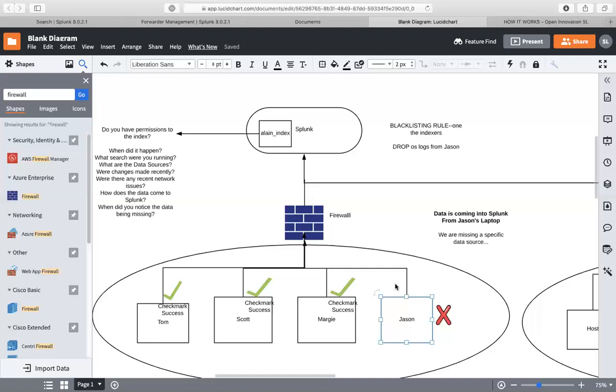If somebody says we need you to onboard data, the first thing you think about is where's the data at? How am I getting data in? Is there a firewall in between anywhere that I need to shut off? Things like that are what you need to think about. The other thing that we didn't talk about is what type of firewall this is.